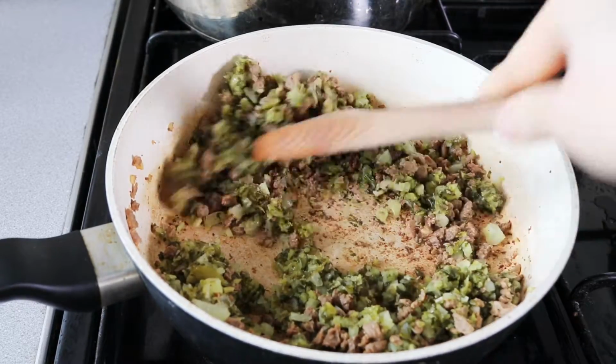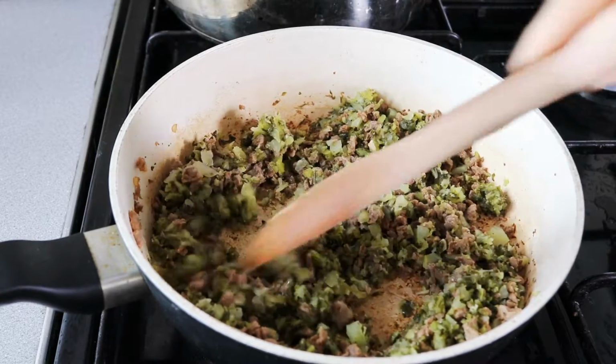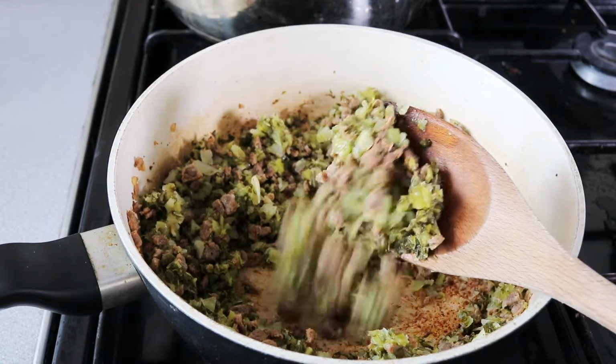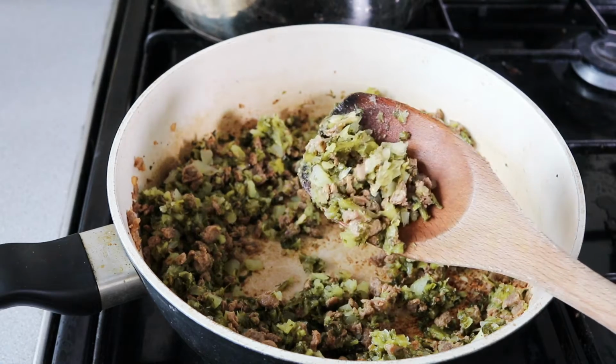You guys will notice again that I'm frying without oil, so just use a little bit of water every now and then if it gets dry. You're just gonna get a cleaner bowl of noodles that way. Trust me, it tastes just as good.